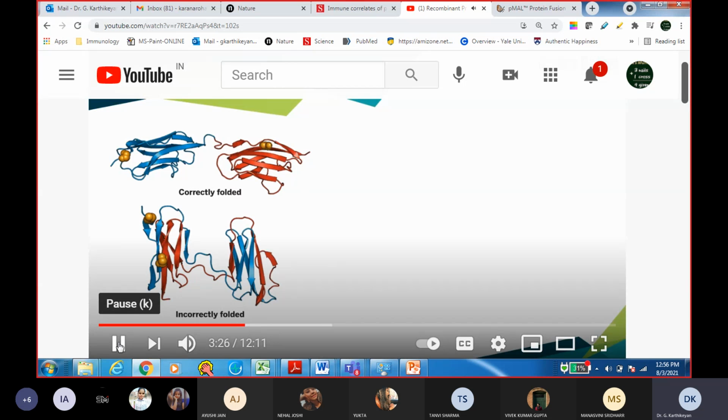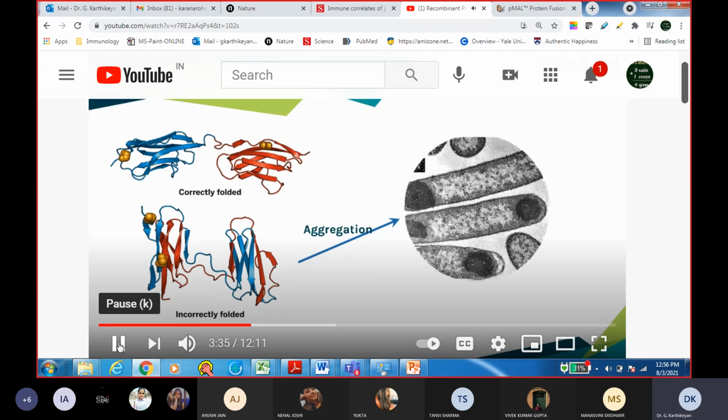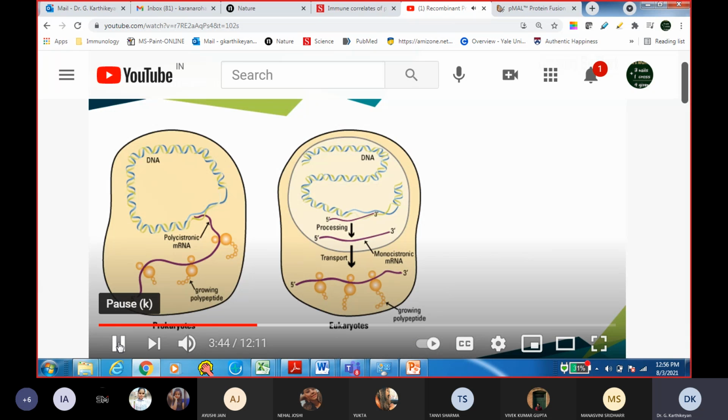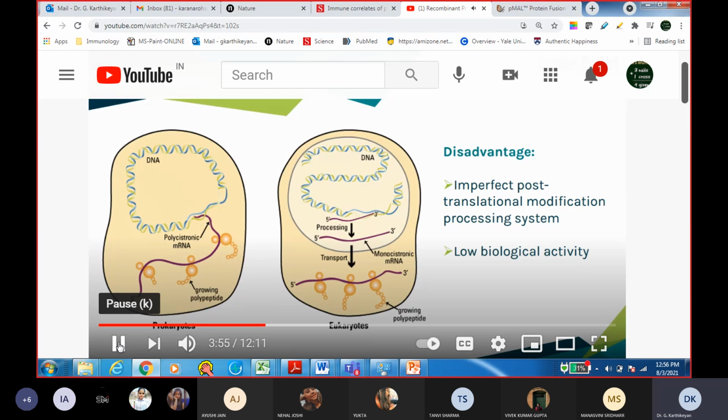However, there are many shortcomings in the prokaryotic expression system. Not all proteins are soluble, and incorrectly folded proteins formed in cytoplasm can form insoluble aggregates, called inclusion bodies, which leads to difficult purification. Moreover, the post-translational modification process of prokaryotic system is imperfect, and the biological activity of the expressed product is low. Thus, other more sophisticated systems are also being developed. Such systems may allow for the expression of proteins previously thought impossible in E. coli, for example, glycosylated proteins.